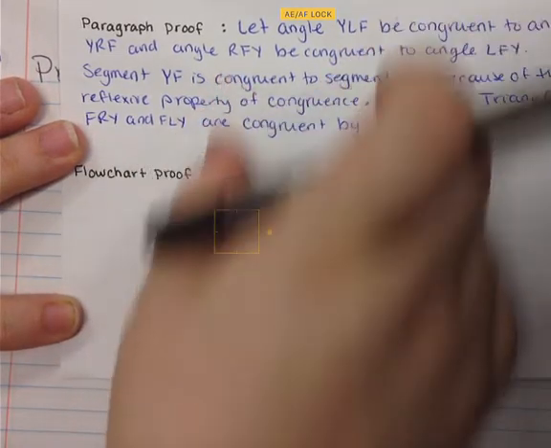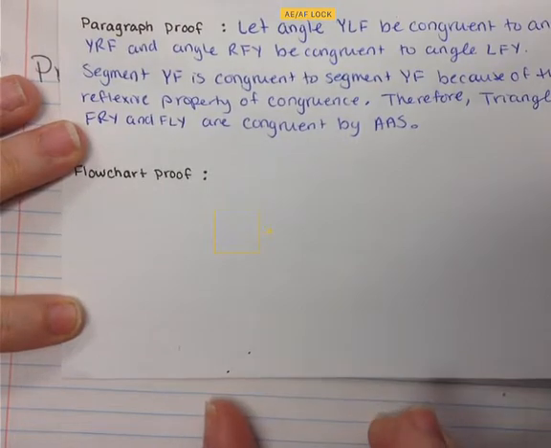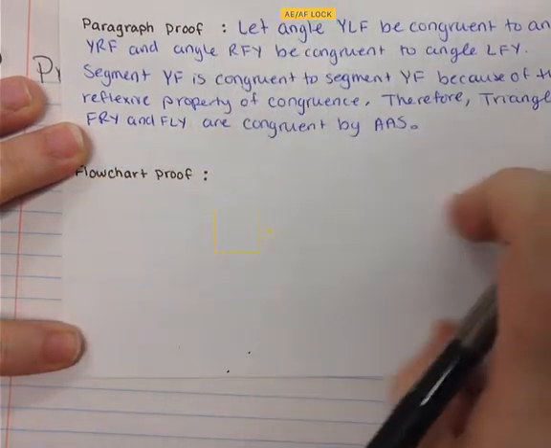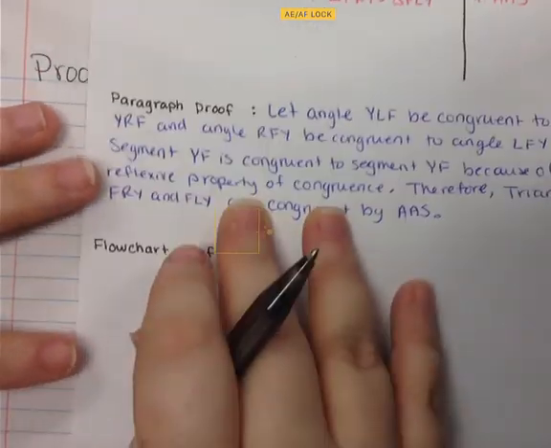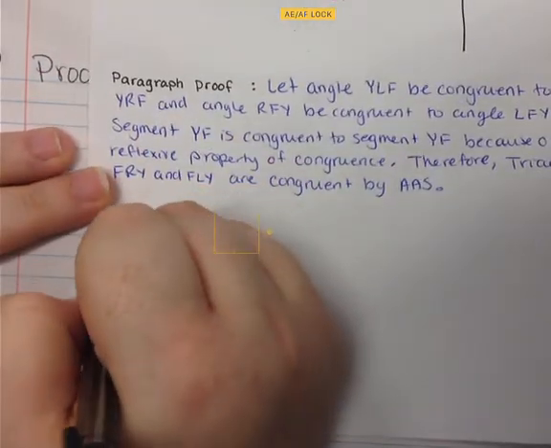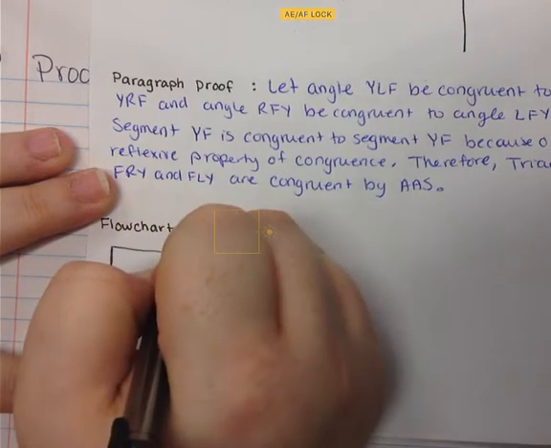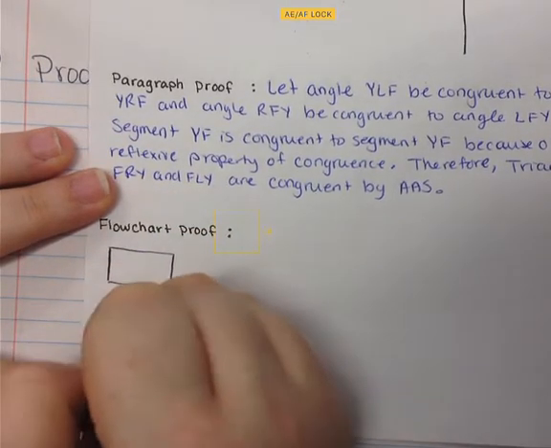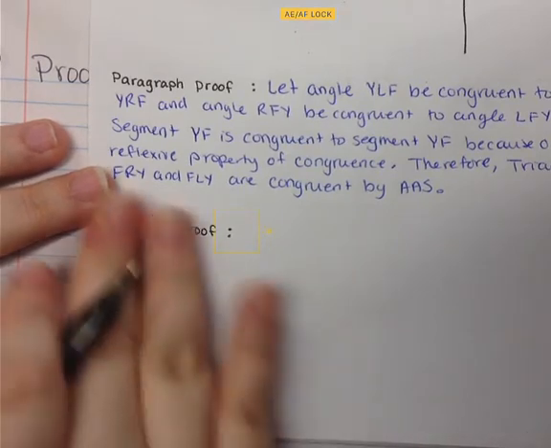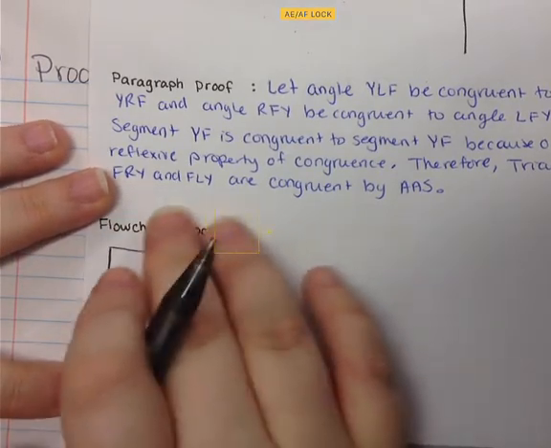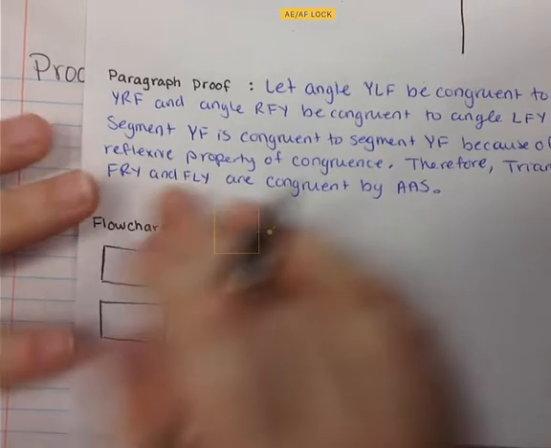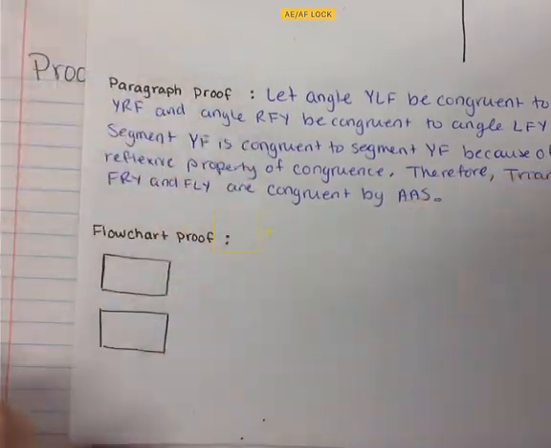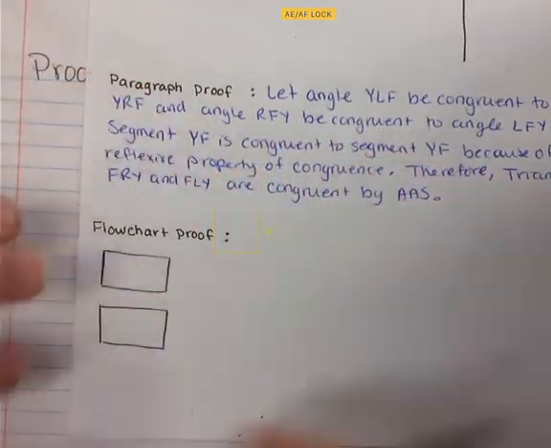You can make it flow down if that makes more sense to you, but I always have it flowing to the left. So I have two givens. That means I'm going to have two boxes over on the left-hand side. Two boxes. So those are my givens. These have to stay in the same line, that vertical line, or you can have them both going to the right. If you're going to have them flow down, they just need to be in the same line.